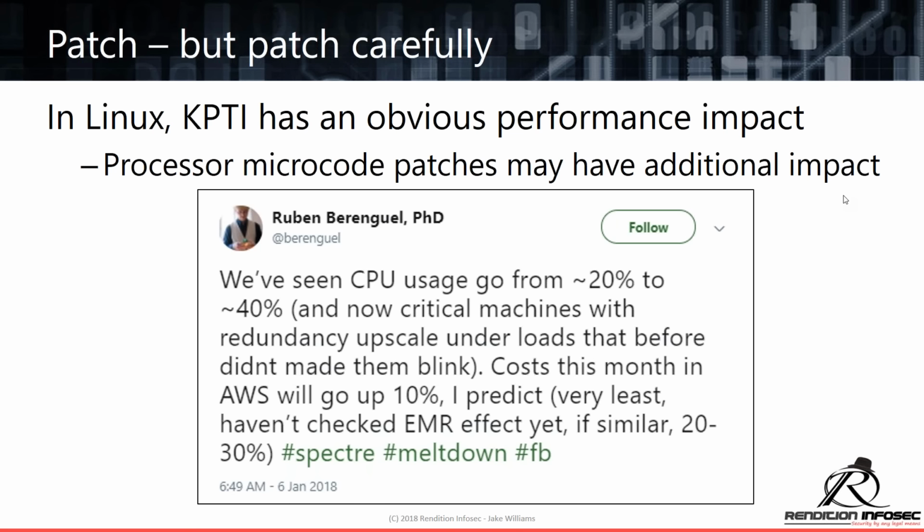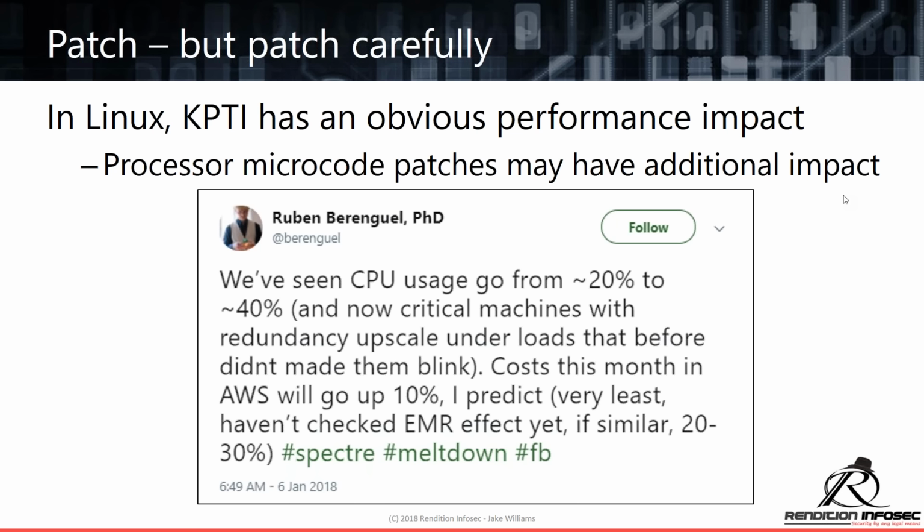This is huge. I mean, if you made design decisions based on cloud cost models, and suddenly your costs go up by 10, 20, 30%, that's absolutely huge. And he's not alone. I've seen a lot of people griping on Twitter, on LinkedIn about performance impact.